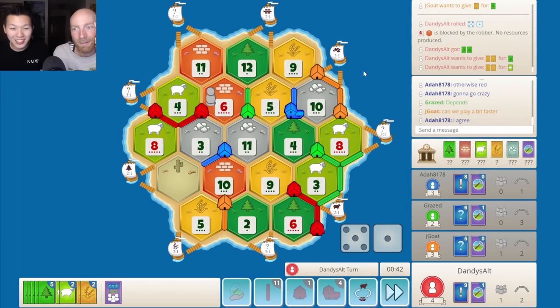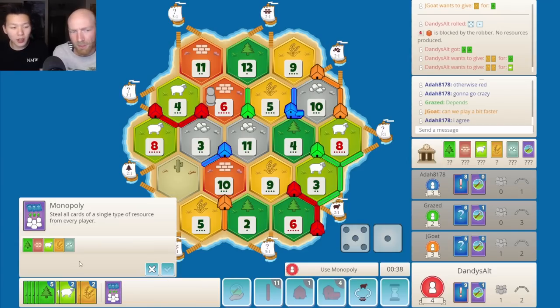Come on. Yes, dang it. Okay, so if I'm not mistaken, I think we get like 11 or 12. We get a city here for sure. Yeah, and we upgrade the 8-4-3.